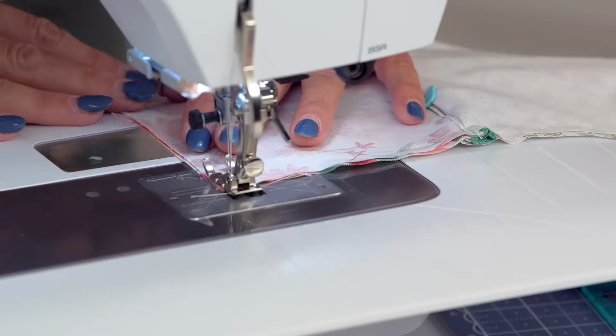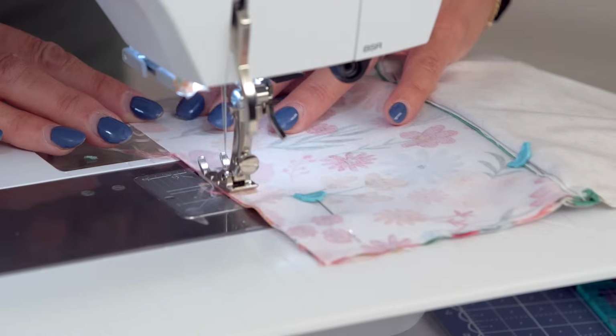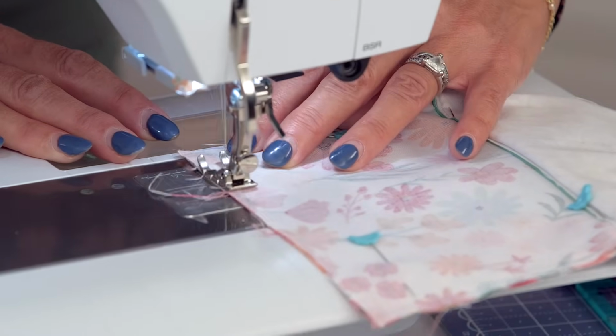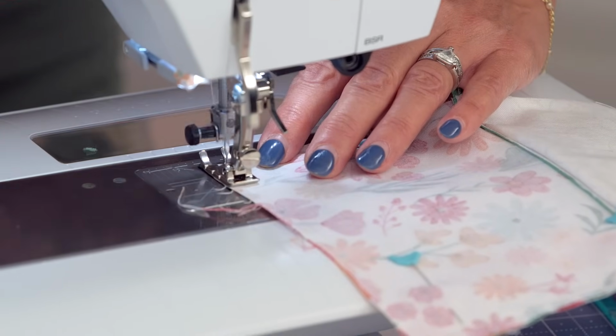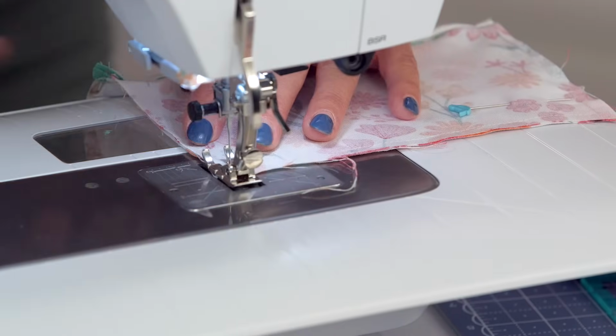So this is about a 1/4 inch seam. You could take it a little bit bigger if you want. 1/4 inch would be the minimum. Okay, then pivot.